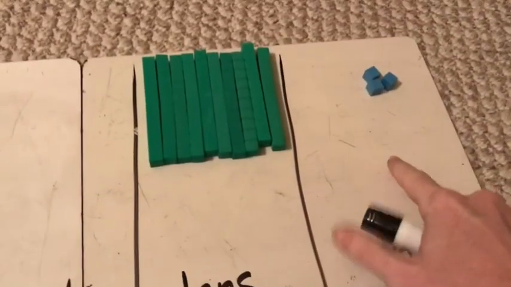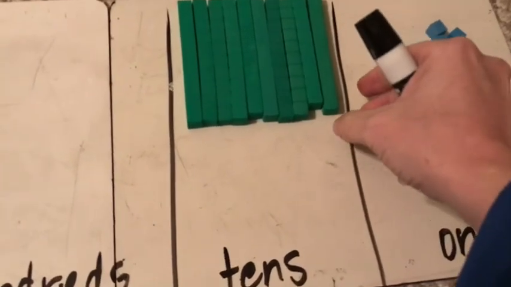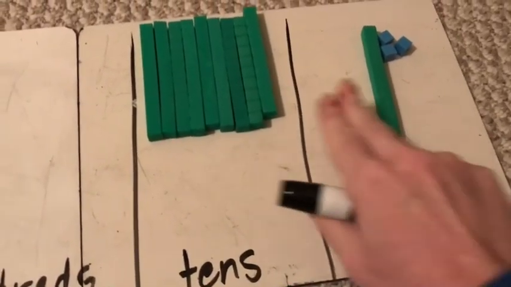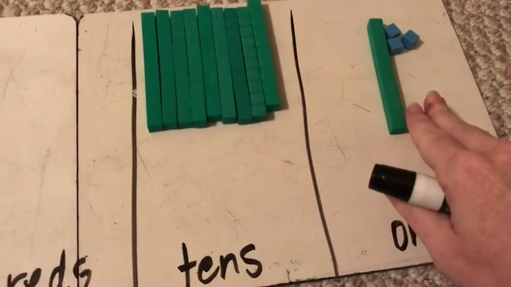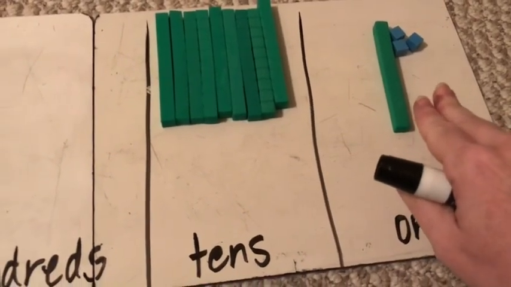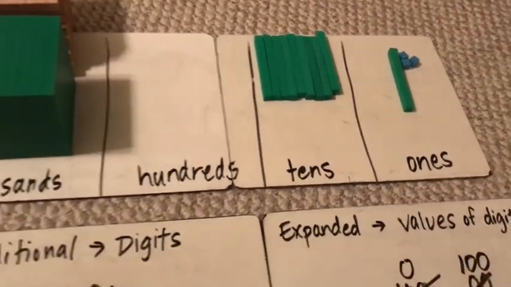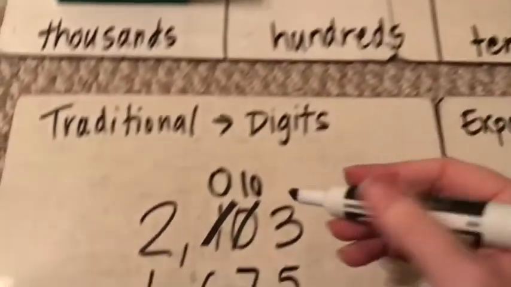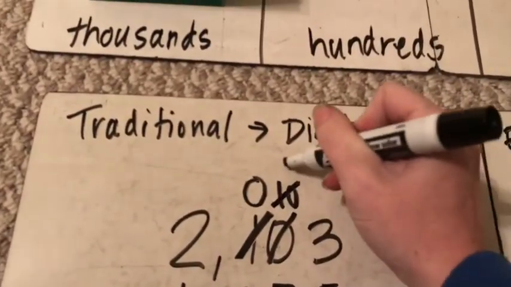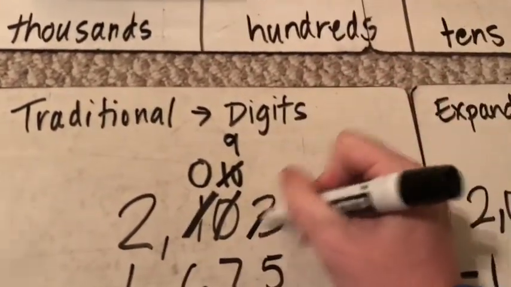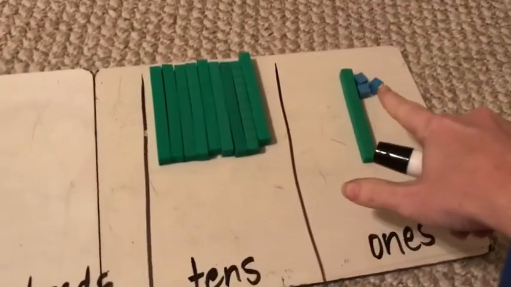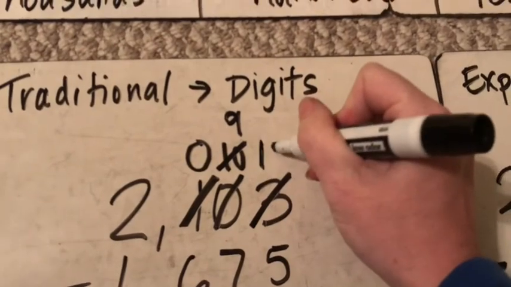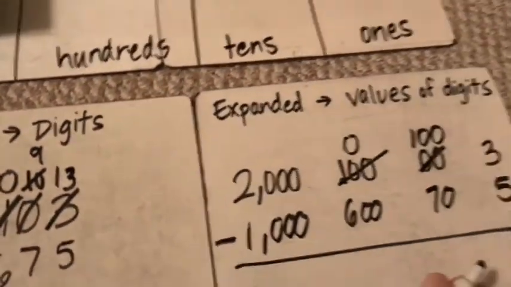I still need more ones, right? So if I take one of these tens and I shift it over to the ones, I just moved the 10. I haven't taken anything away yet. I just shifted it. I'm grouping my number in a different way. So now instead of having 10 tens, I have one less 10. So instead of having 10 tens, I have 9 tens. And instead of having 3 ones, I have 3 ones and then 10 more ones, which is 13 ones. I'll show you how I did it on the expanded form.